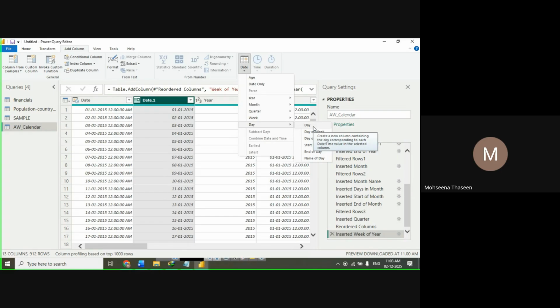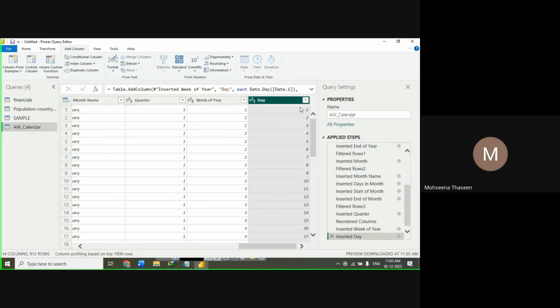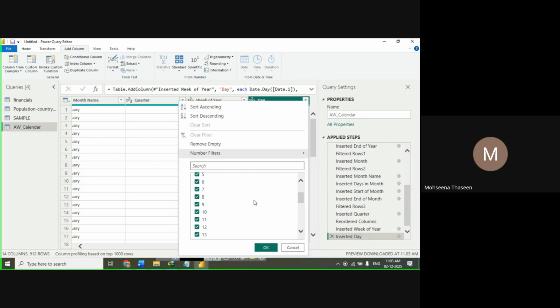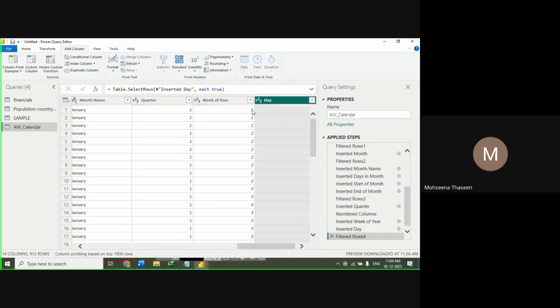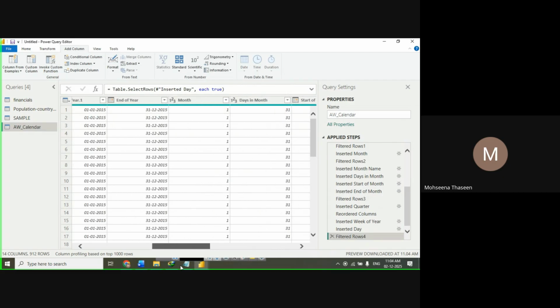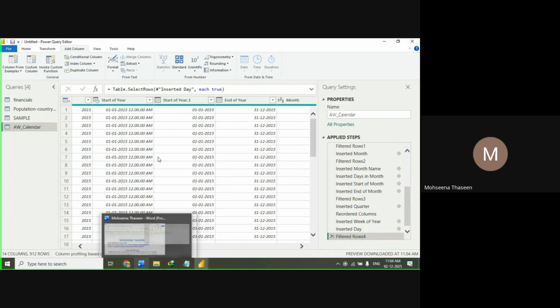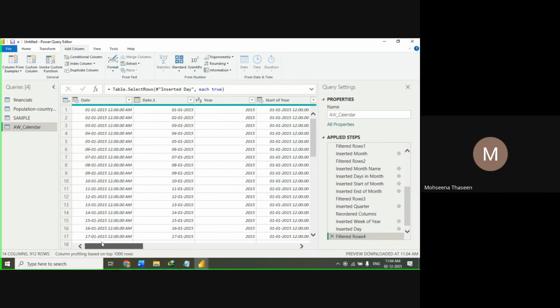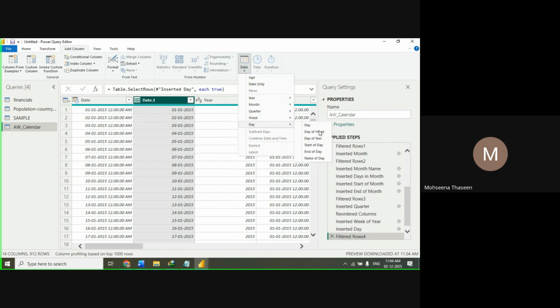Now, if I want to go with date-wise fetching, here are your dates. How many days are there? 30 days, 31 days, and 28 days. 31 days has come up, and according to the month, it will be changing. Fine. Now, I want to know the name of the day also. How to extract the name of the day? You should know which column you need to select. Now I am going for the name of the day.